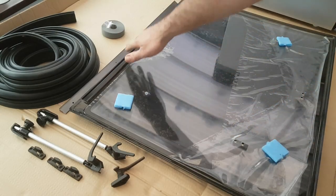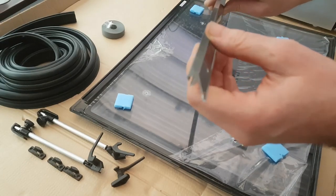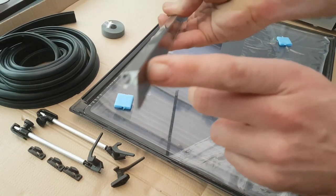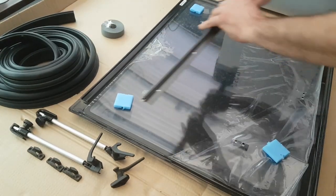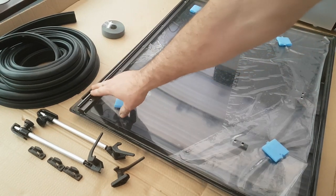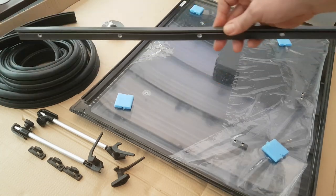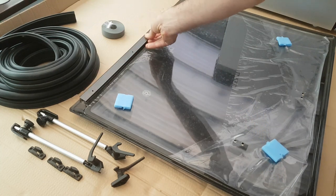The window comes pre-installed with its top hinge plate and you need to install the lower section of the hinge. You install it that way up using screws through the holes, with a bit of sealer on the back in the slight channel, and that secures it to the van. You will notice it's too long — if we line it up at one end we're running considerably longer than the hinge of the window, so it does need to be trimmed. If we trim at both ends at least we keep our screws symmetrical, and they will be covered by the window as it comes down. The window will then hook into that assembly and hang on that.